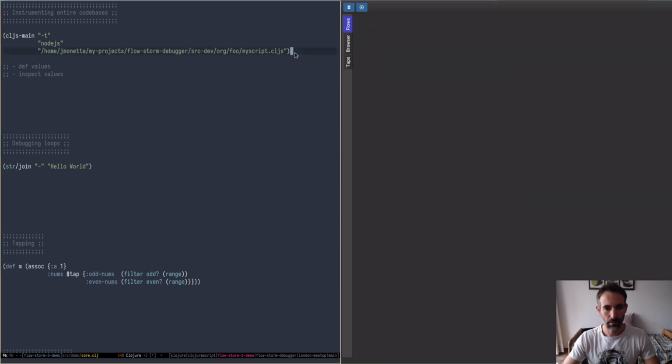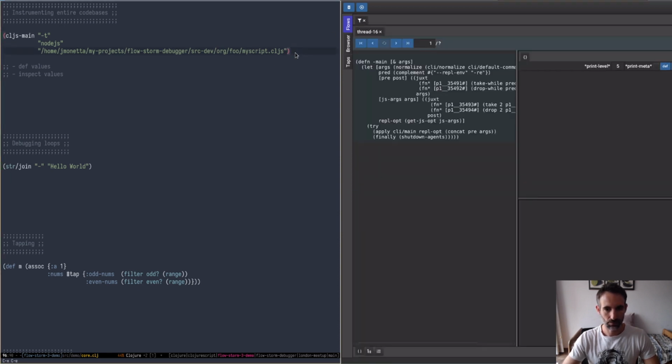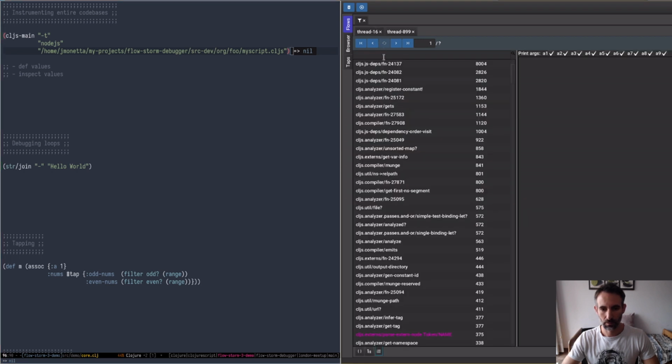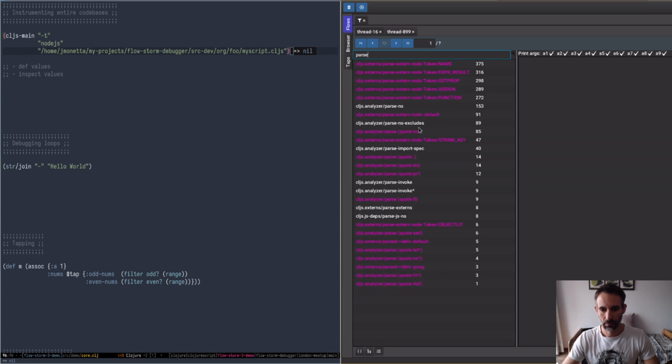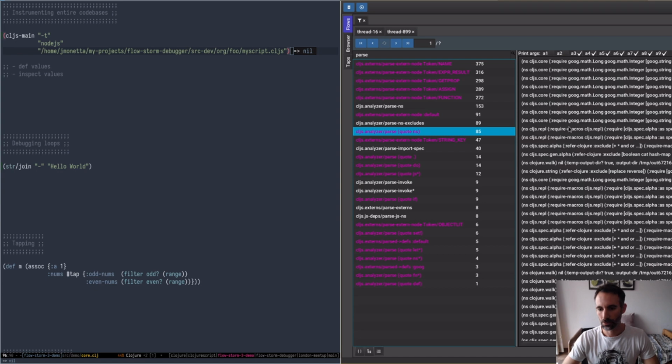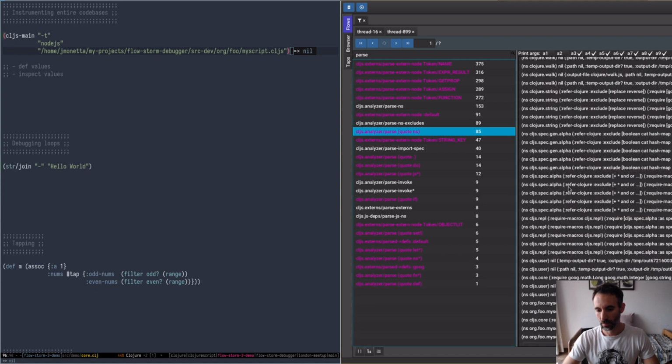So whenever we run the compiler again, let's run this, and then go to that function again, and it should contain all the traces.